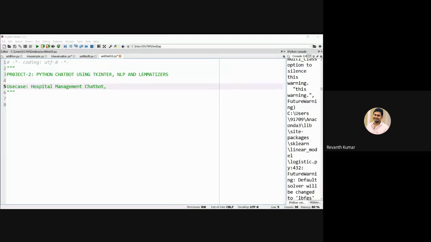You can also extend this to any other industry, whatever industry you want. You can tap into multiple industries here, because chatbots can be used on online delivery stores, your own company, or any CRM tool or BPM tool. It's up to you. In this use case, we are going to work on a hospital management chatbot. First of all, let us try to understand.